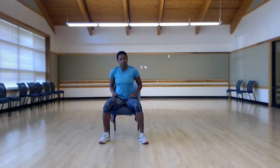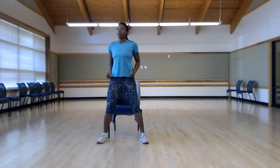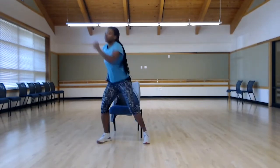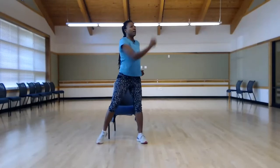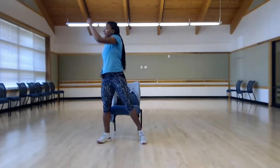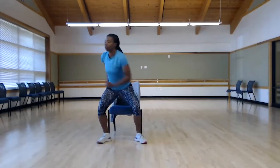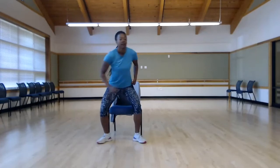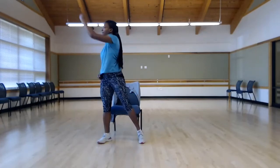Exercise number 3, what do we have? Uppercuts, that's right. Doing it seated or standing, it's up to you. Hands at the hips, 3, 2, 1, punch it up. Scooping under and up. If you're standing, we're doing a little dip. Turn your head, turn your shoulders. 5 seconds.